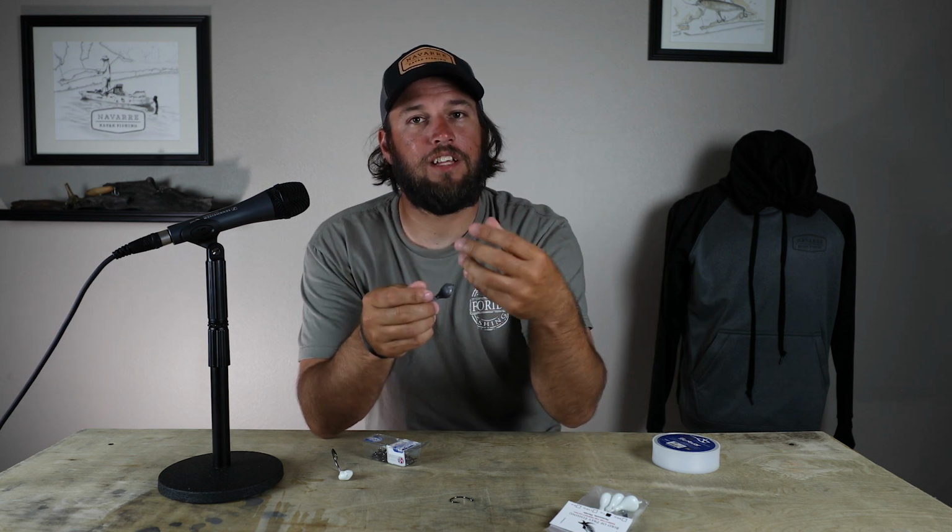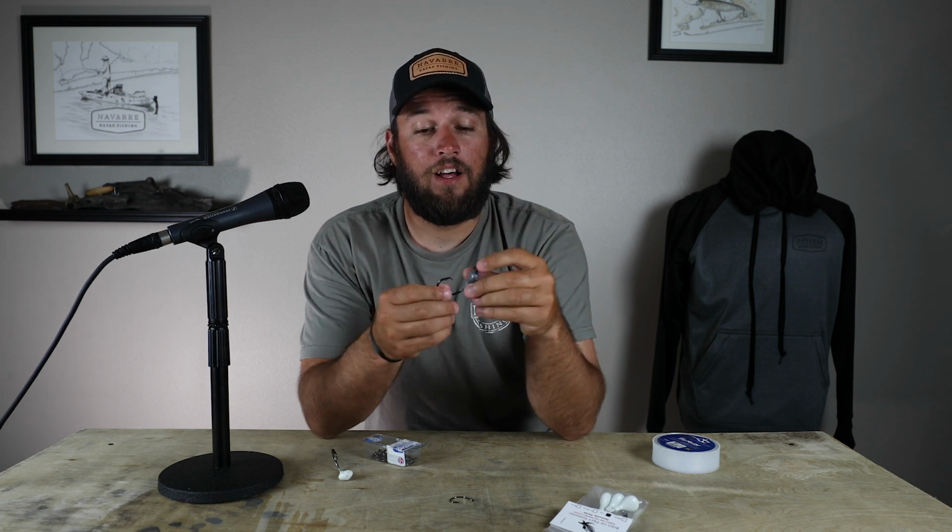Another thing that we use that I've never really told anybody in a public situation is red snapper rib cages. No joke. You obviously can only use them during red snapper season, but instead of just throwing scraps in the garbage, I used to take it out there and chum some fish up. But I found myself this year just hooking the rib cage on here, pitching it out there in the current, just like a bonita. But the bonita is easy to get picked apart by triggerfish. The red snapper rib cage is not.